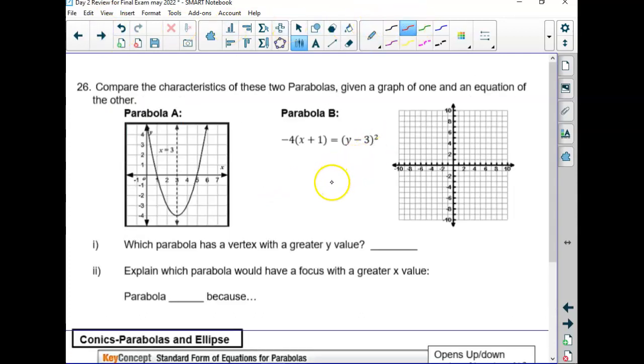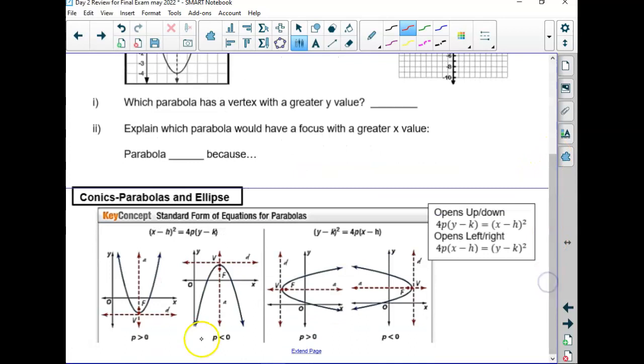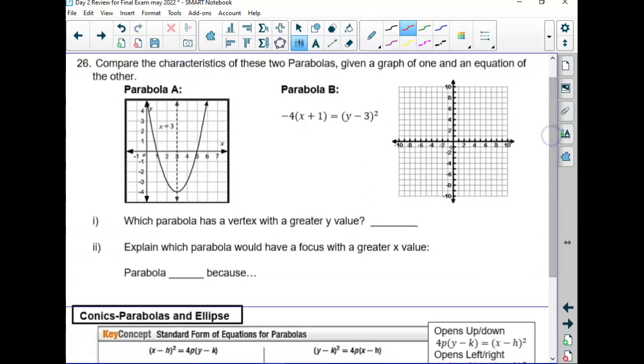This parabola question, I know it looks freaky because on your reference sheet, you're missing part of it, right? On the actual one you will have tomorrow, it gives you the rest of what the equations are. Do you know what I'm talking about, guys? Like where the foci are and all that stuff. You really don't need it for this question. I think if you just use a little common sense and understanding of parabolas, you'll be good.